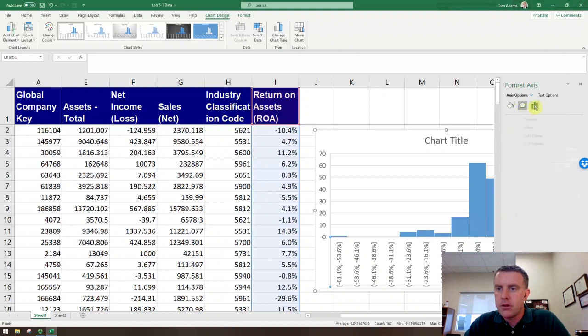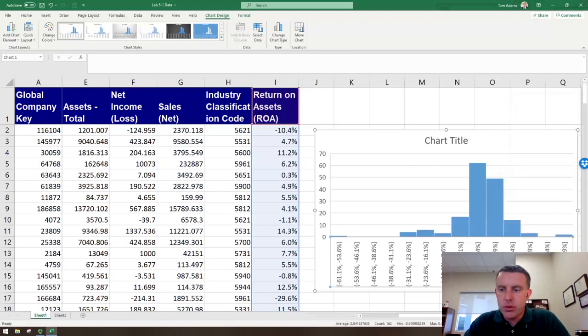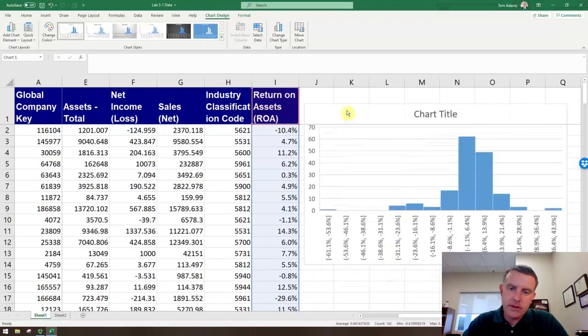Bear with me here. There is a way to rotate these values on the x-axis so that they're more readable, but it's not important, so I don't want to waste time on that.